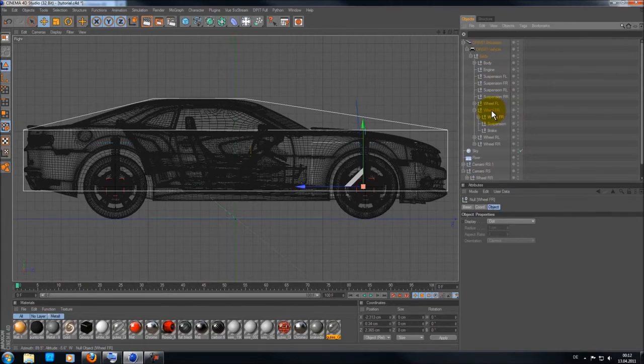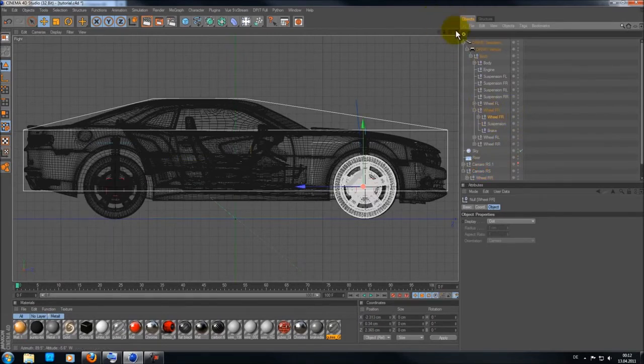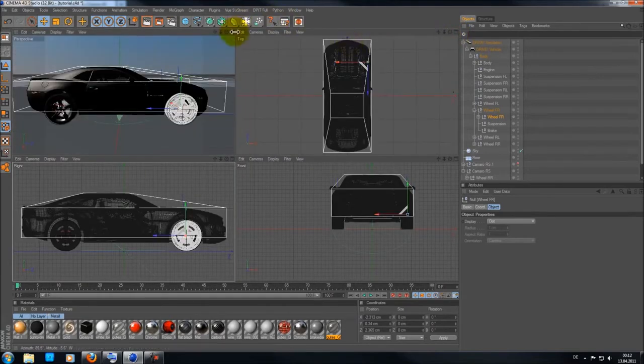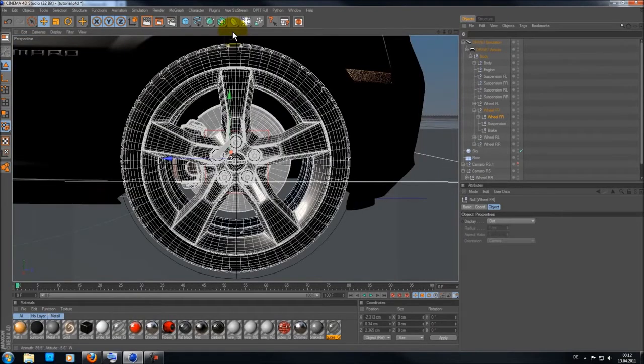And now there is something special, because I have my brakes within the model, and we don't want the whole brake to turn around.